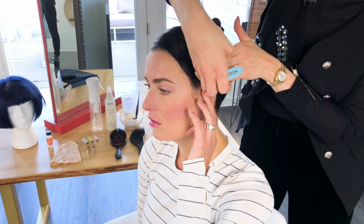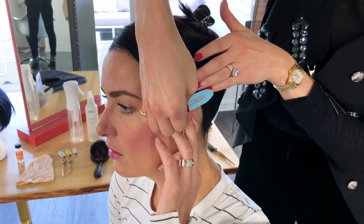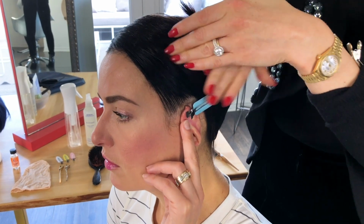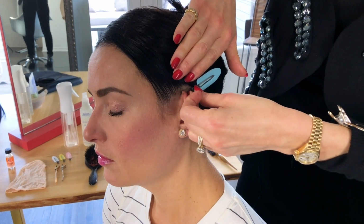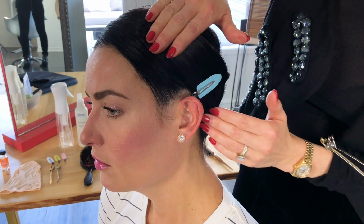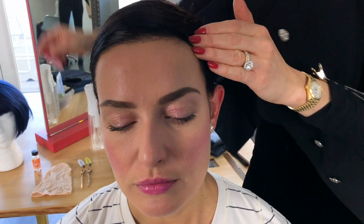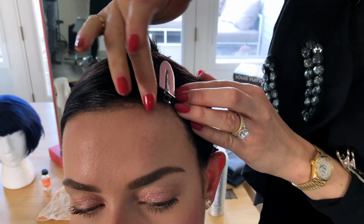So in the hairline, I want to make sure that this area stays nice and clean because there is potential that the wig might move. So in here, I'm going to take this non-marking clip and I'm just going to slide it behind Bree's ear. And what that's going to do is it's going to hold the hair in place and out of the way. So that way the molding of this technique will happen, but it'll keep the hair off and away from the ear. So if I find that up in here, I need to have the hair lifted up and away, I can use these non-marking clips to just pull that hair back.